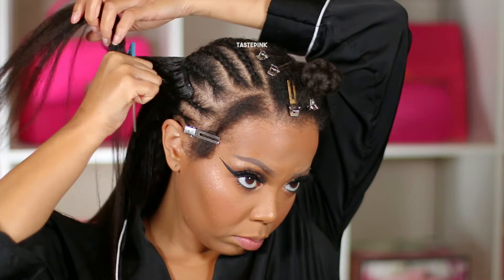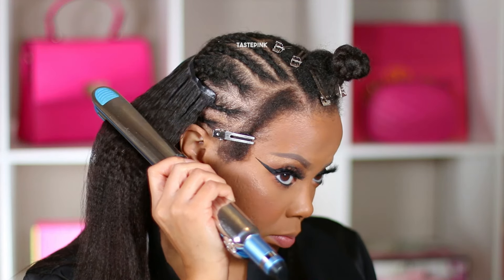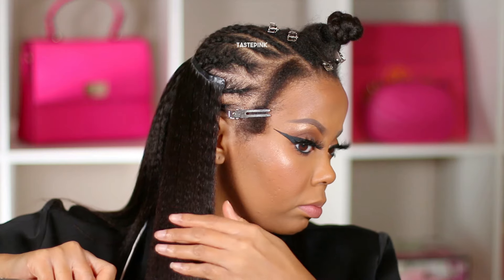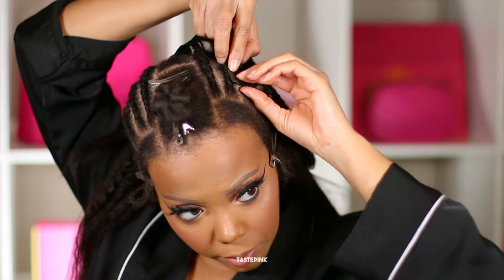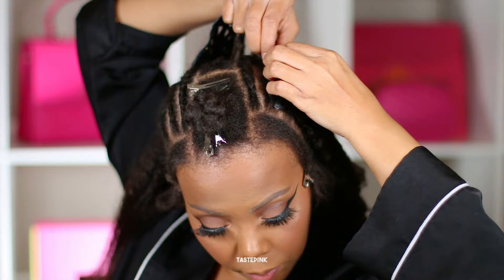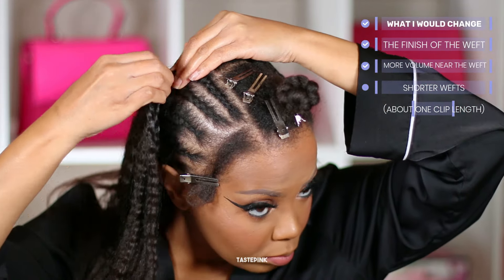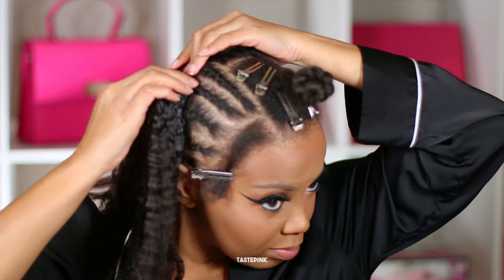Is there anything I'd like to change about these clip-ins? Yes — I would like the top of the clip-ins, which we refer to as the weft, to be matte or a flat finish. These clip-ins remind me of tape-ins in that the shiny part sits closest to the hair. Because it's shiny, it could be a little noticeable depending on how you move your head. I really want them to perfect the finish — just give us a matte or flat finish.